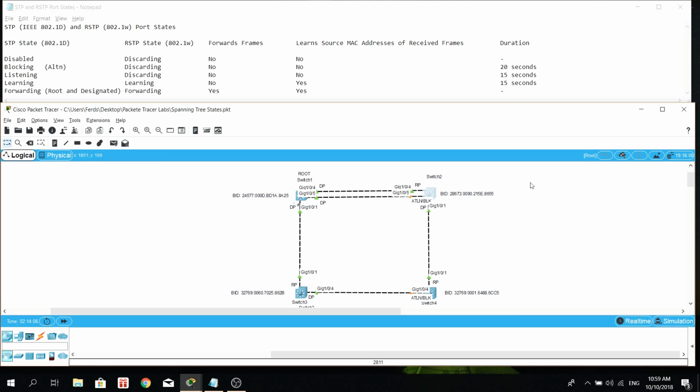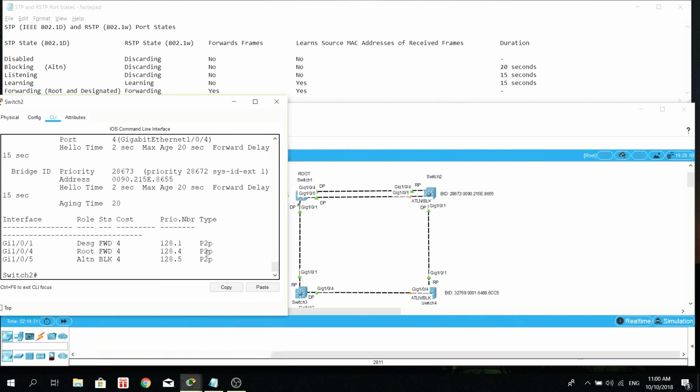And here, this port is labeled root port, and this one going to switch 4 is labeled alternate or blocking port, and this one is labeled root port going to the root bridge, and this one is designated port going to the switch port.